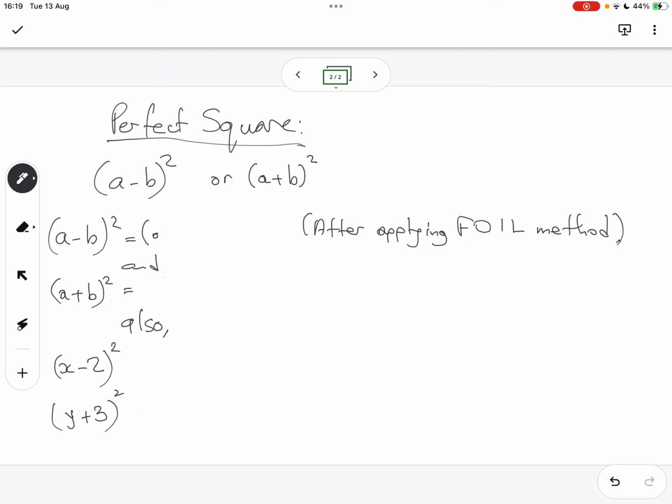They're called perfect squares because what you're going to apply to them is a minus b times a minus b, because to the power of 2 means it multiplies itself twice. If you had 3 there, it would be 3 of those. If you had 4, it would be 4 of those. So it's the same as saying if you have x to the power 2, it's the same as x times x. And if you have x to the power 3, it's the same as x times x times x. So it's the same type of thinking.